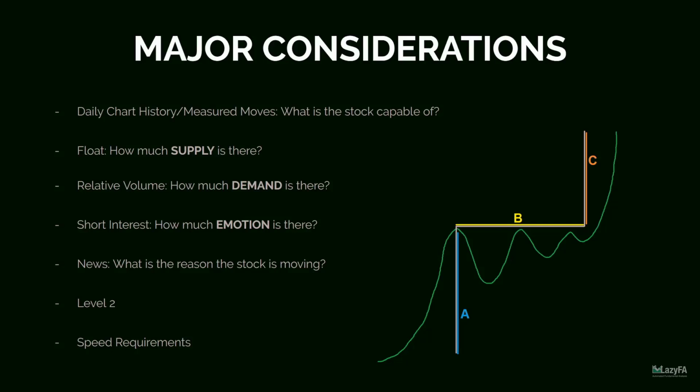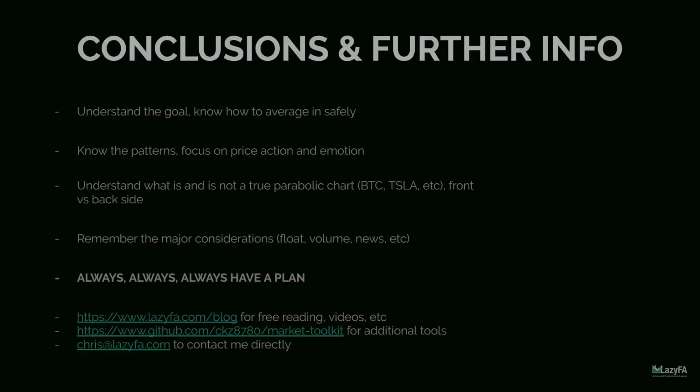These moves tend to happen, at least on an intraday time frame, in seconds. So if you hit the top perfectly on one of these trades, or you pick the bottom perfectly, within a few seconds you're going to be up on your trade, and it's possible that you can even get out of it and start building up your profit cushion, so that when it comes back down you can add more, or when it goes back up you can add more, depending on which type of trade you're doing. So you have to have fast software and a good internet connection. This is just some of the things that I consider when looking at parabolic moves.